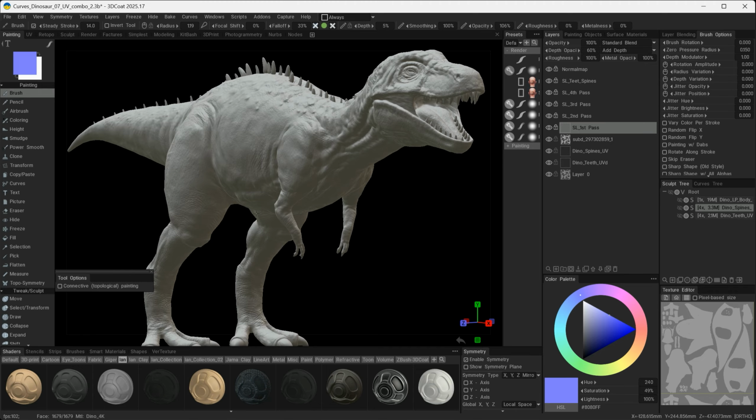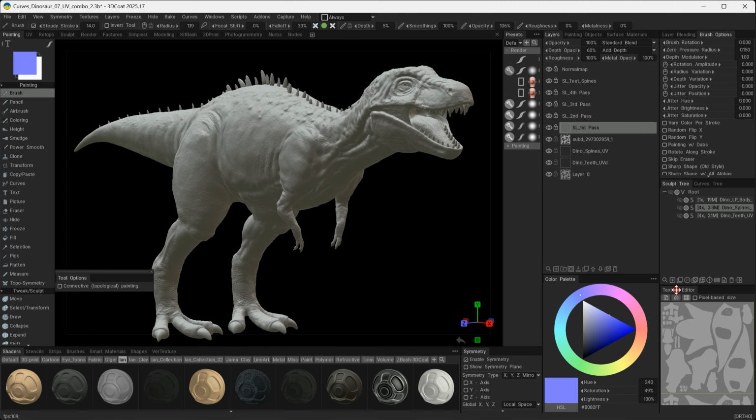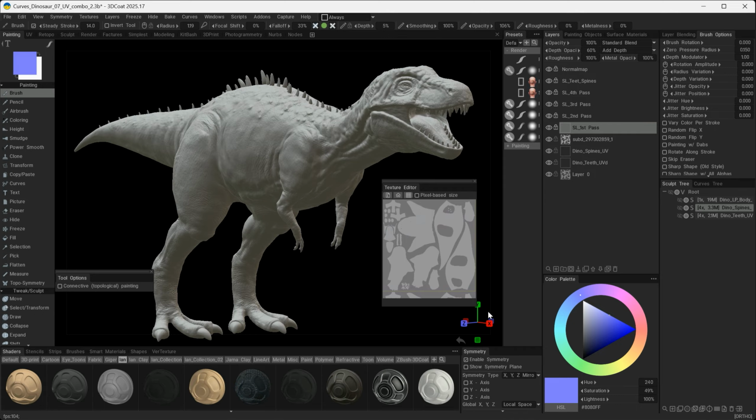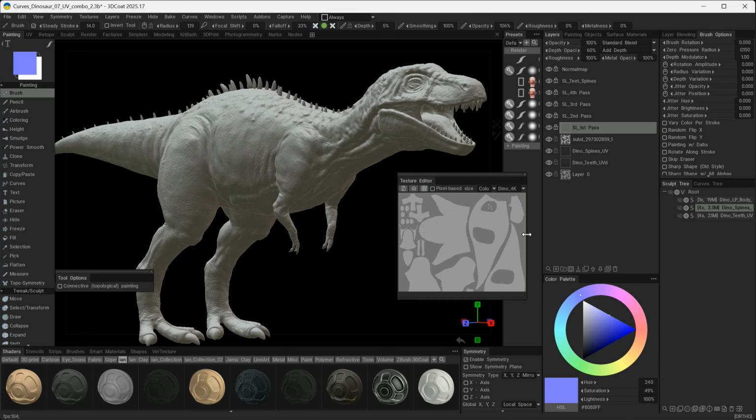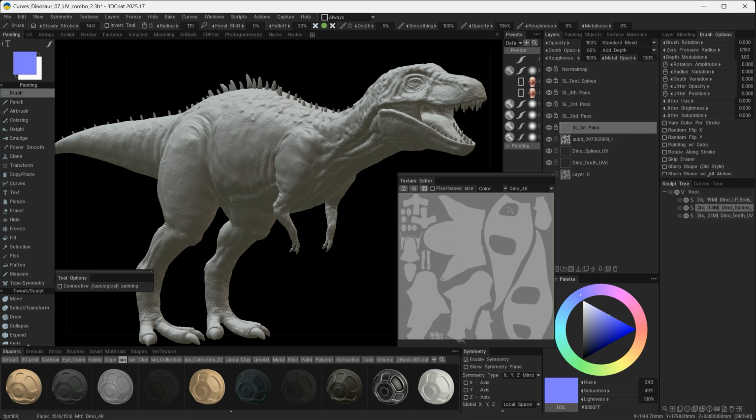If I bring my texture editor here just a little bit over in the UI so we can see it a little bit clearer, I'll just make it a little bit bigger. Now because our shader back in the sculpt space that we used was essentially white or this light grey, that's why I'm having this light grey shade on here, and that shader color is represented by this layer here, which has this rather long name, sub D and whatever that number is.